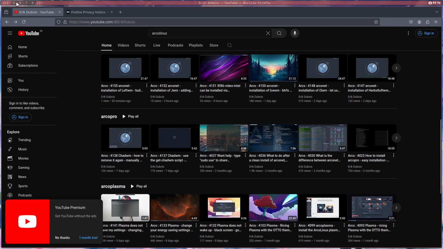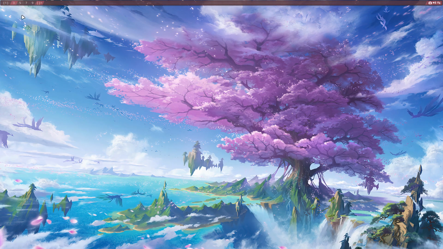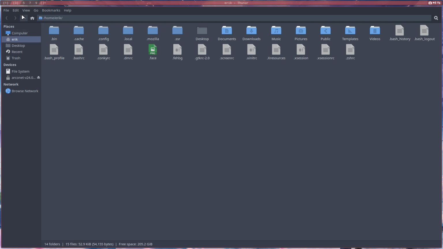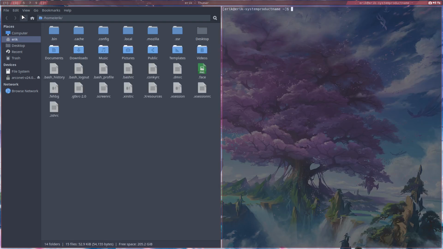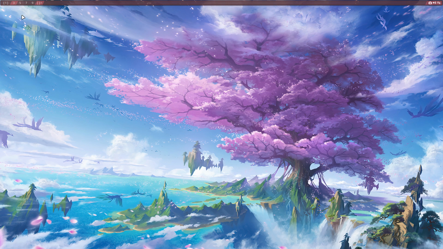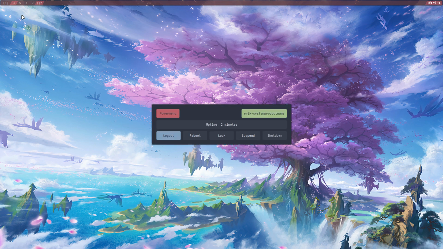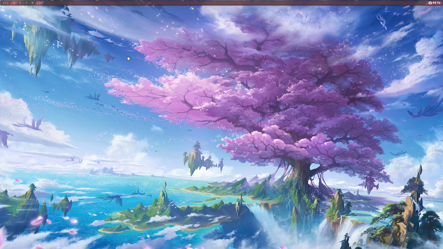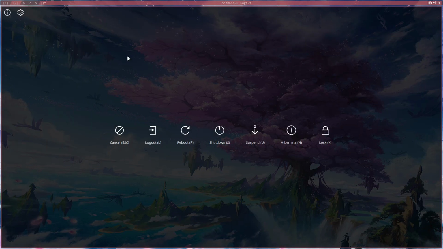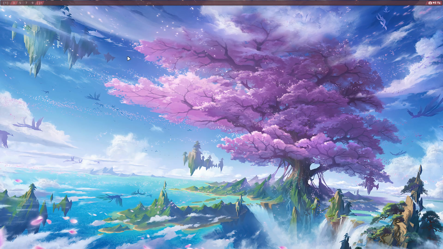Super F is working, and Super Shift Enter, and Super Control T, and Super Q, and Super Shift Q, and Super D, and Super Shift D, Super Shift X, and Super X. Those are the most important things.